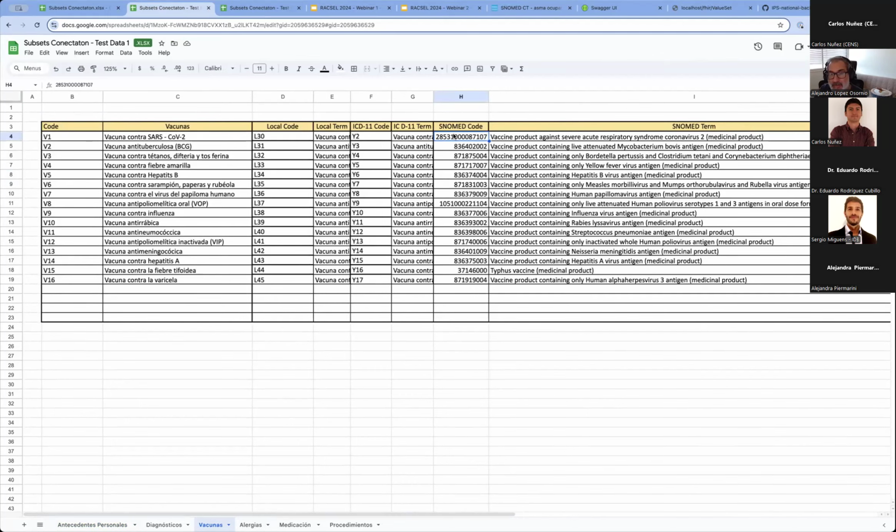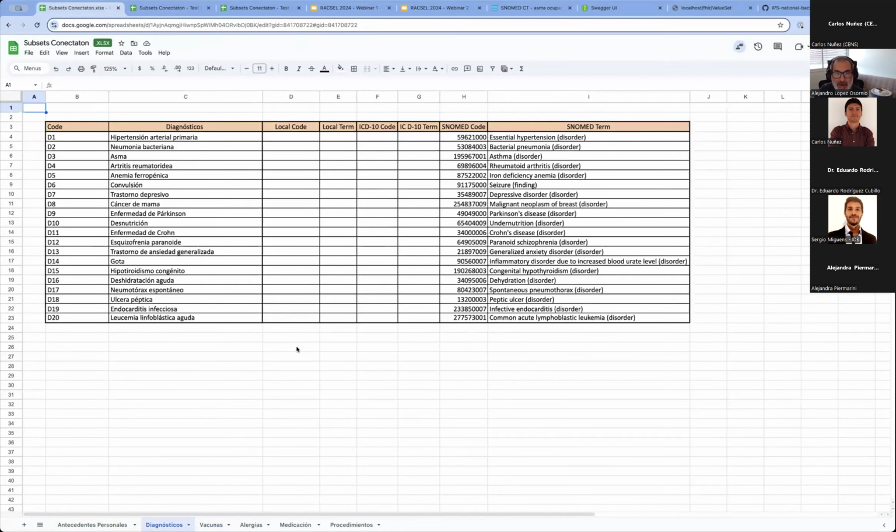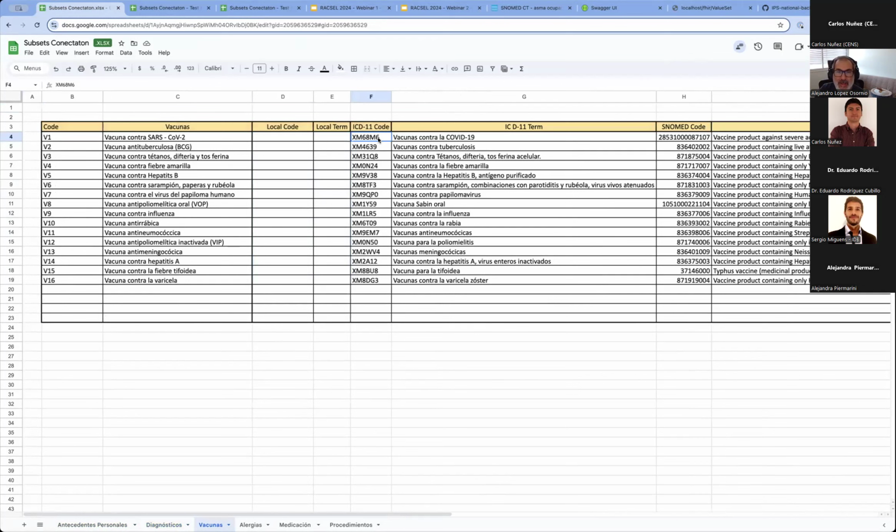The SNOMED will always be the same code, and the ICD-11 will also be the same one. ICD-11 is already the real one, so you can simply duplicate the line and then change the code here on the left. You can change the name, local term, but keep the same ICD-11 and the same SNOMED codes.